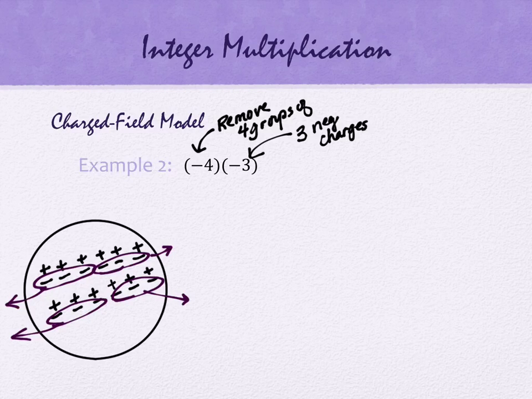So Bridget, if it was positive 4 and then negative 3, it would be add 4 groups of negative 3? Yep, 4 groups of negative 3s. There would just be nothing in your circle, and you would just add in the 4 groups. That's right. Yeah. I show the picture of the removal because that's usually the one that trips people up. People don't usually have any trouble adding in what it tells them to add in. It's the 0 pairs that makes things look a little bit funny.